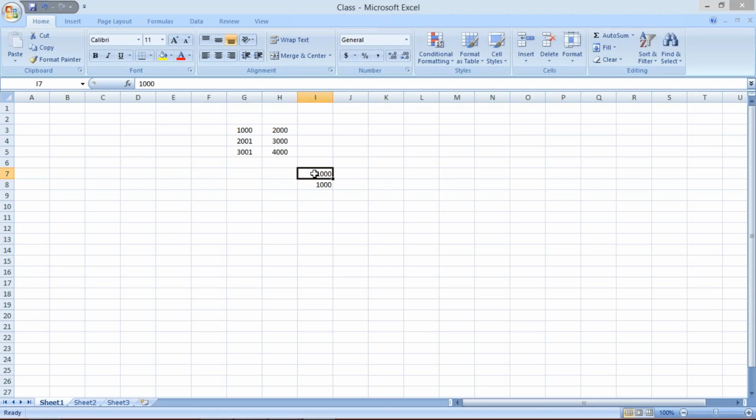So let's suppose the vendor has sent an invoice of 5 lakh 2 rupees, and we are going to make a payment of 5 lakh rupees in round figure.